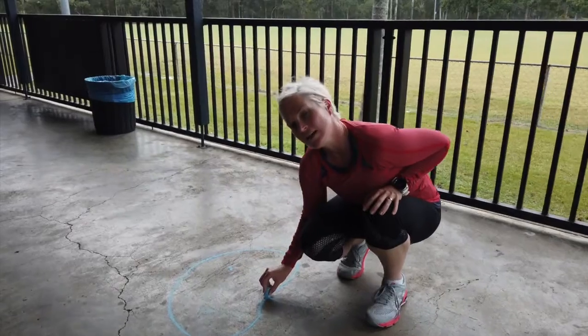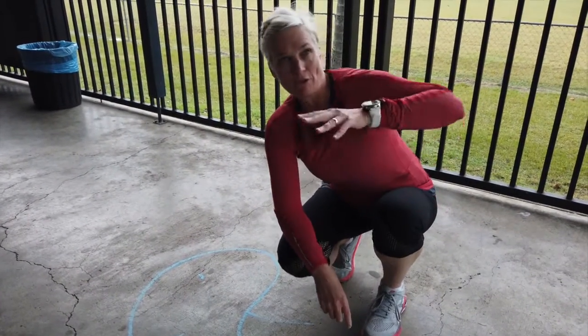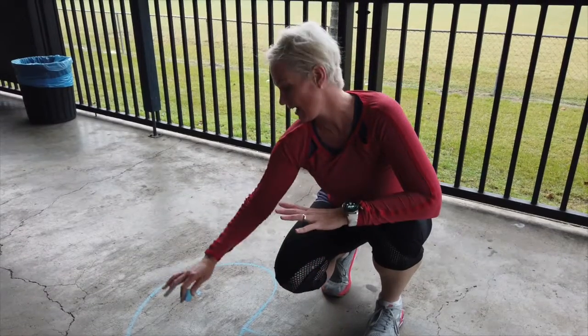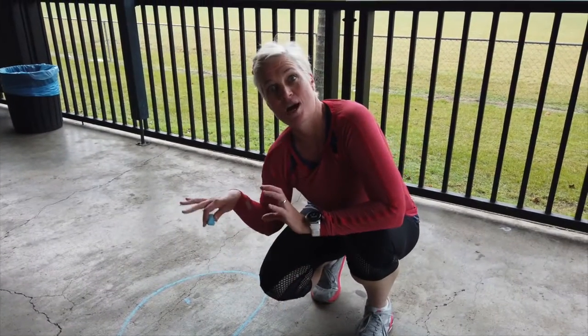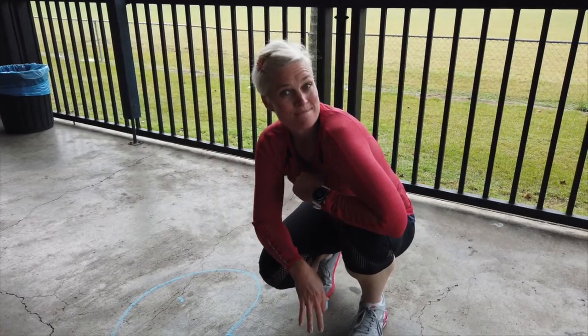So now, this time we're gonna make lily pads. Do you know what lily pads are? They float on top of water, they're a plant. And they have big leaves, and the frogs jump from leaf to leaf on top of the water. Do you think we can do that?